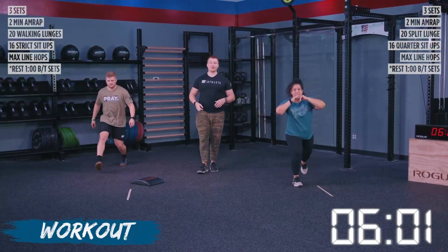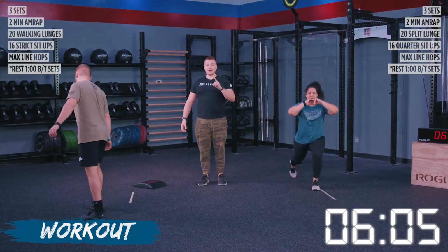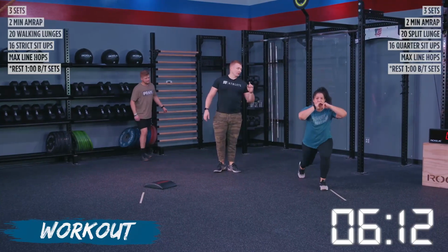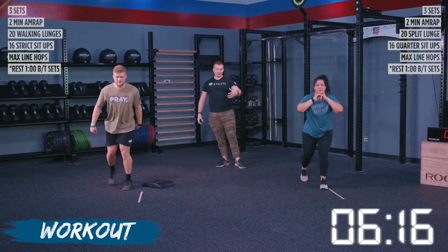This is our last set, so this is where we're gonna give our highest amount of effort, but still staying true to our points of performance and the form that we've shown in rounds 1 and 2. Laura's doing her step back lunges. Again, if you guys feel comfortable with a step forward lunge here, you're welcome to.